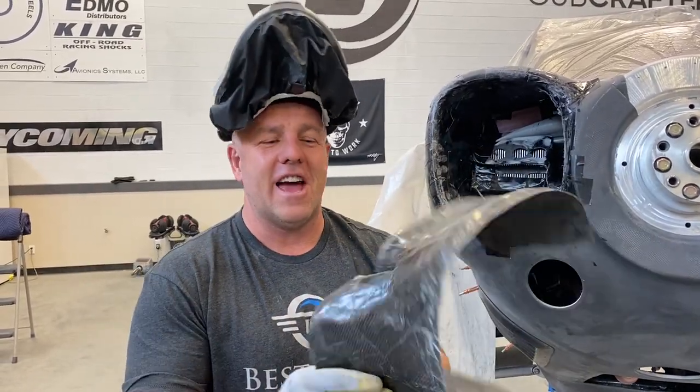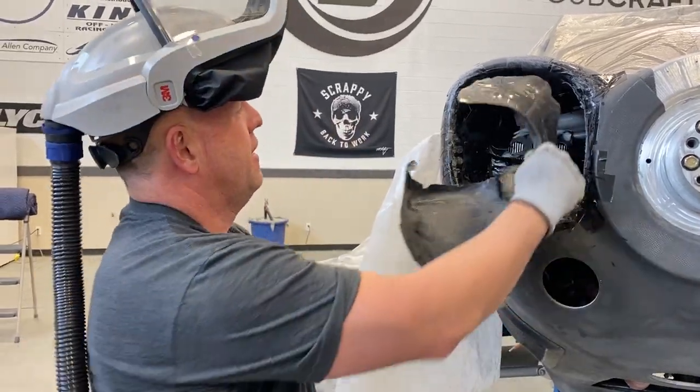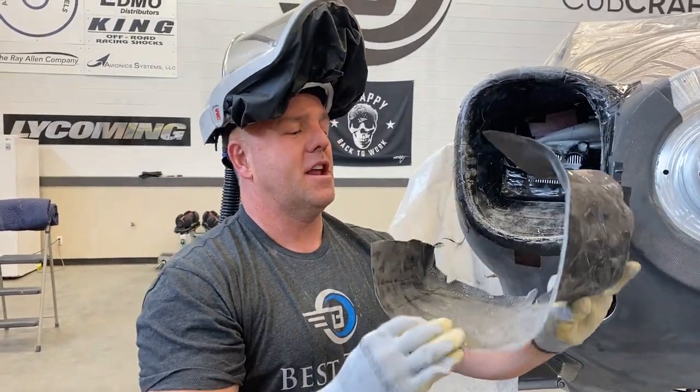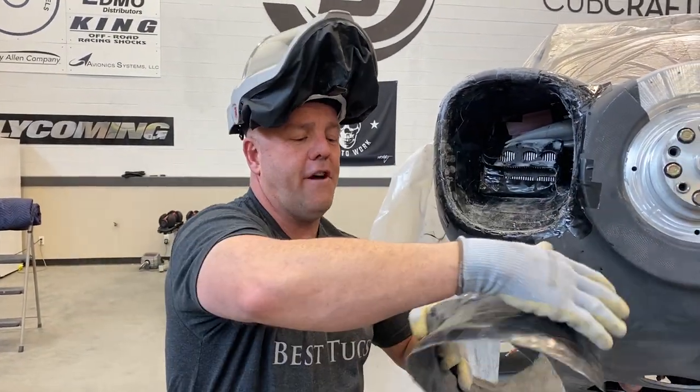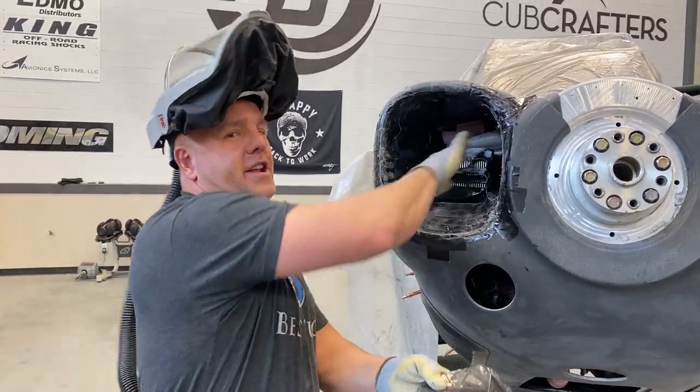And I know this looks like a rat's nest of a mess, and it is. But what's cool, this was in here. I popped it out. I'm gonna come on this side, covered in micro. See all these big dents and indents from all the tape?